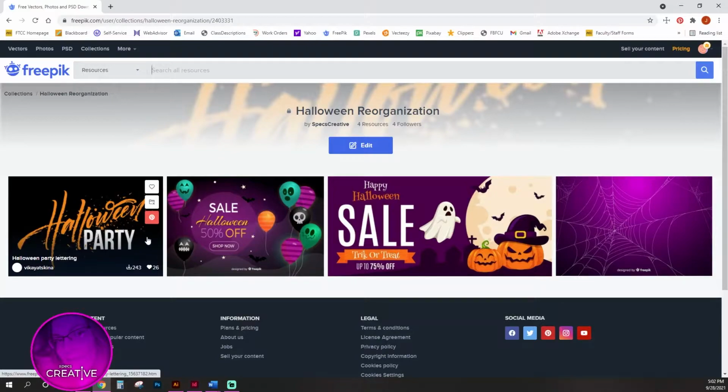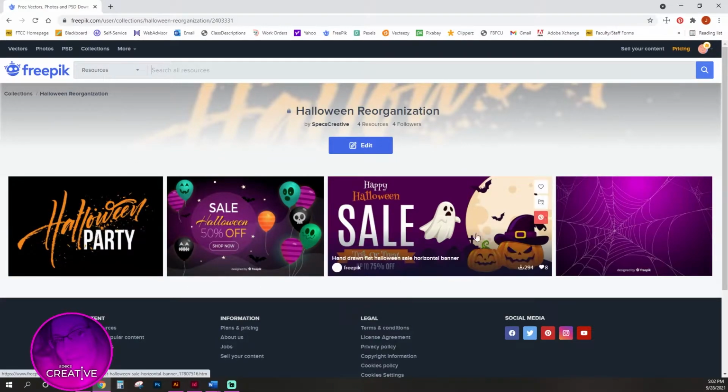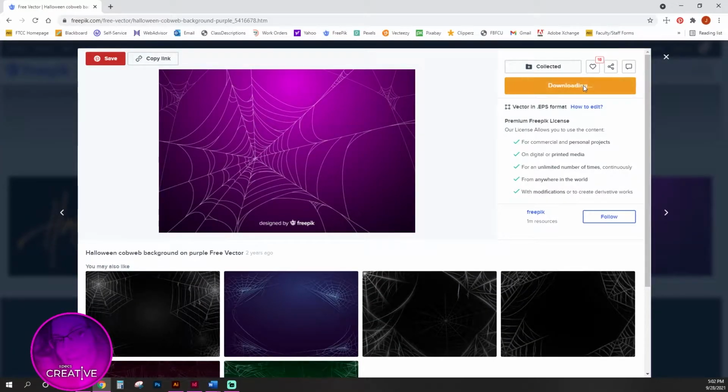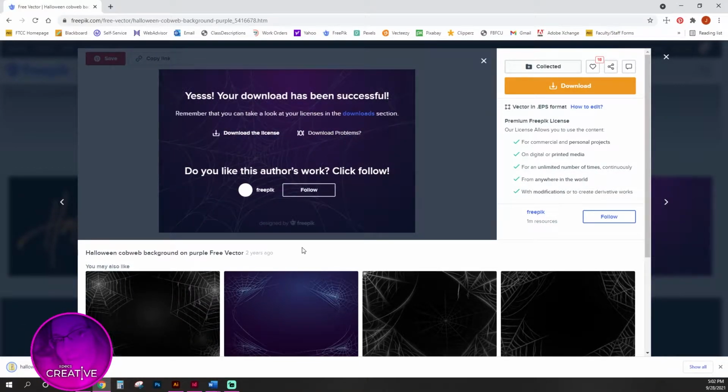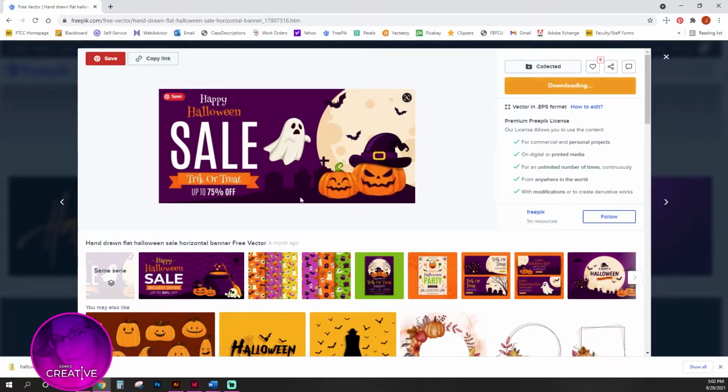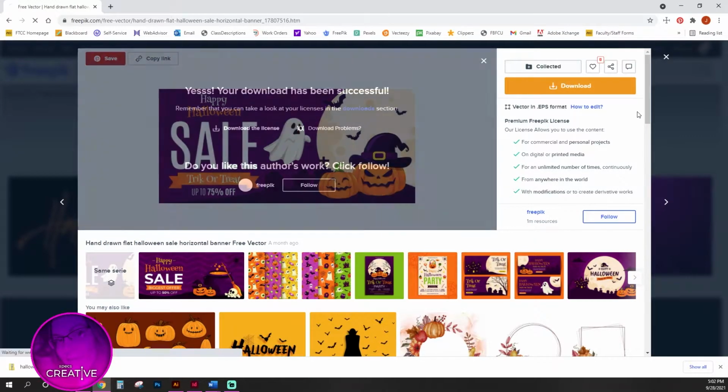You can kind of think of this as like a board in Pinterest, but it just collects it all into one place. So I'm actually going to work with 4 pieces of stock art today. So I'm going to go ahead and download all of these. I'm going to go through each one, click the download button, and I will see that that downloads a file to my downloads folder. And for reference, I am working on a PC and using Google Chrome to download. So I just click the button and it downloads there. I'm just going to go through each of these and download each piece.